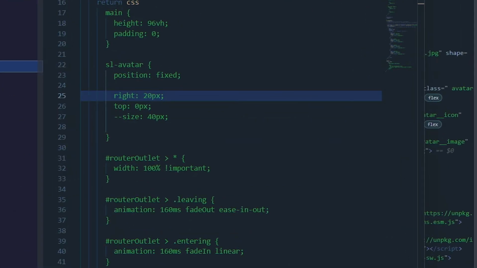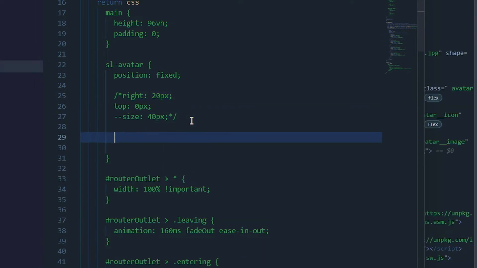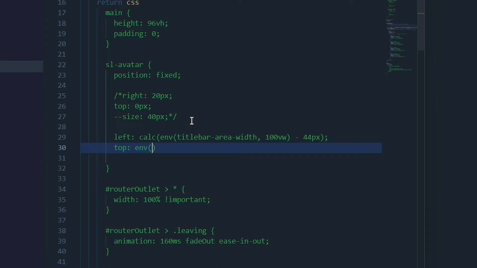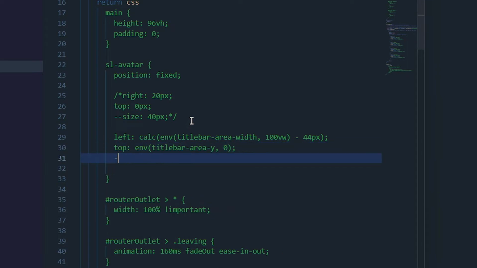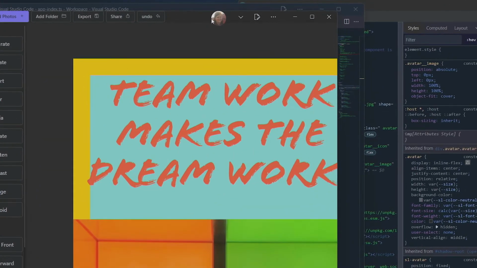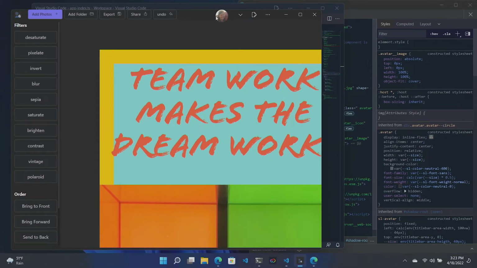It looks like the size and position here have been hard-coded and don't leverage some new environment variables that enable elements to be dynamically laid out based on available space in the title bar. So let's go ahead and fix this. Now, if I refresh, we can see what the updated layout looks like. Perfect. It looks much better.